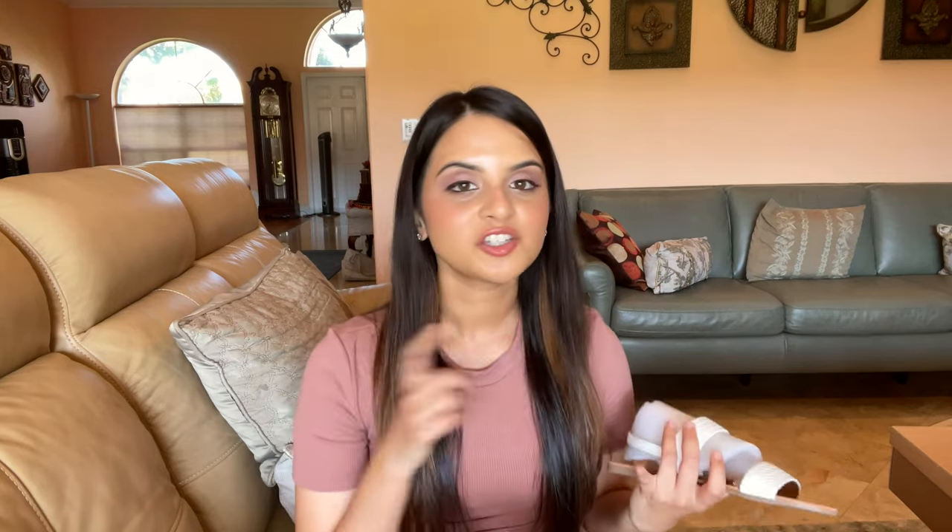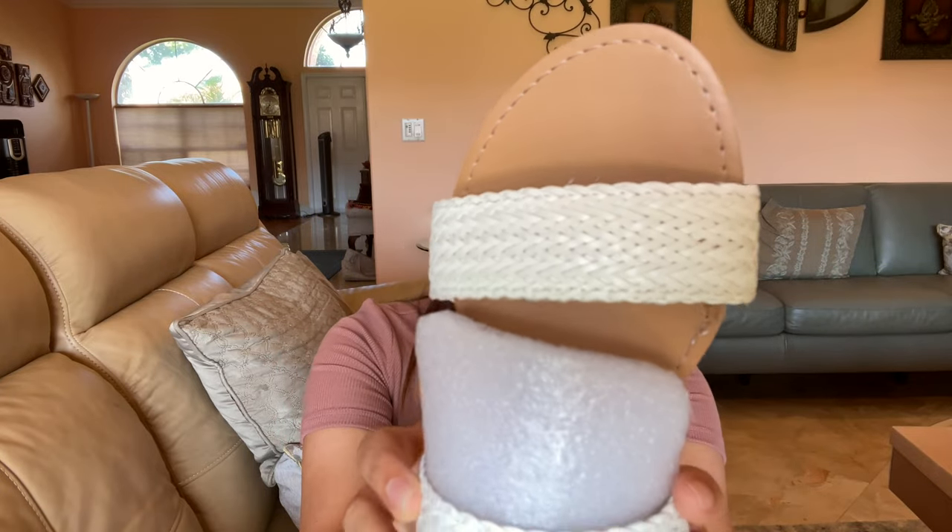I also got the exact same ankle strap sandal in a tan color — nothing fancy, just really cute and practical, also in a size five and a half. So we've got two black pairs, a brown one, and then a white pair. The white one actually has two straps and the loop, and it's a woven material. I feel like that texture definitely elevates an outfit if you're wearing something nicer.